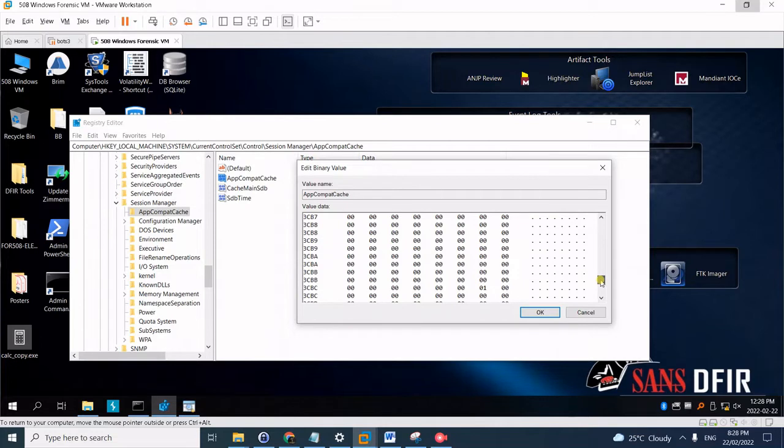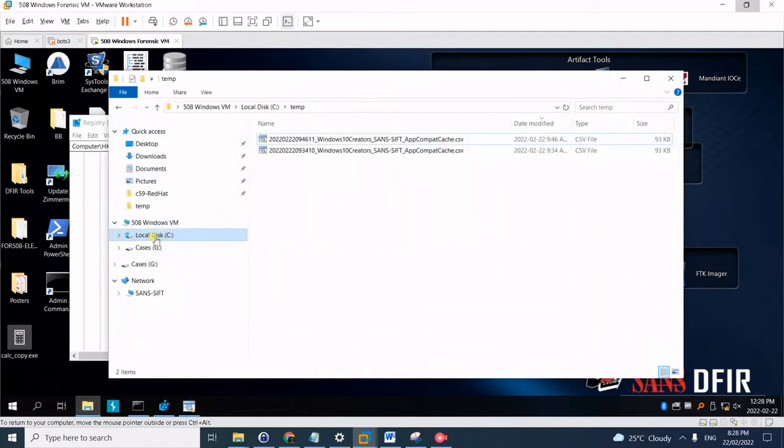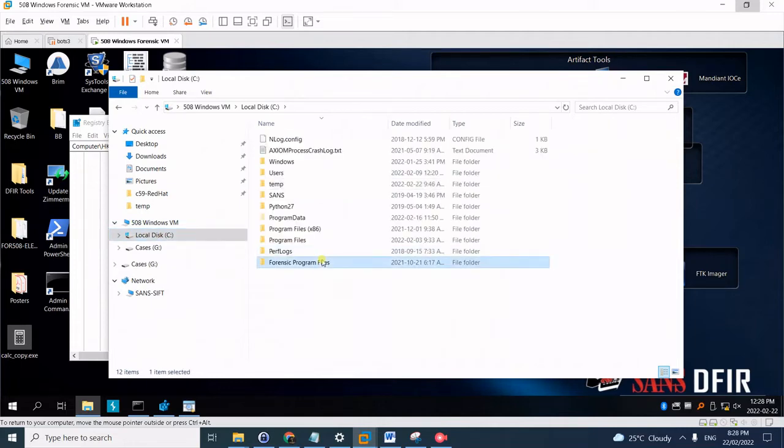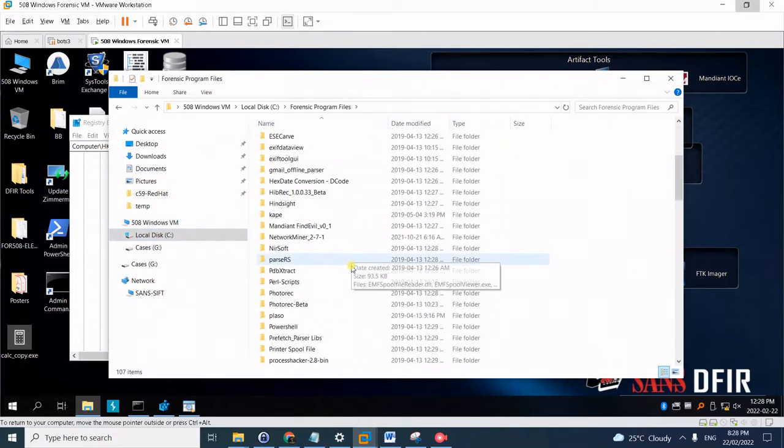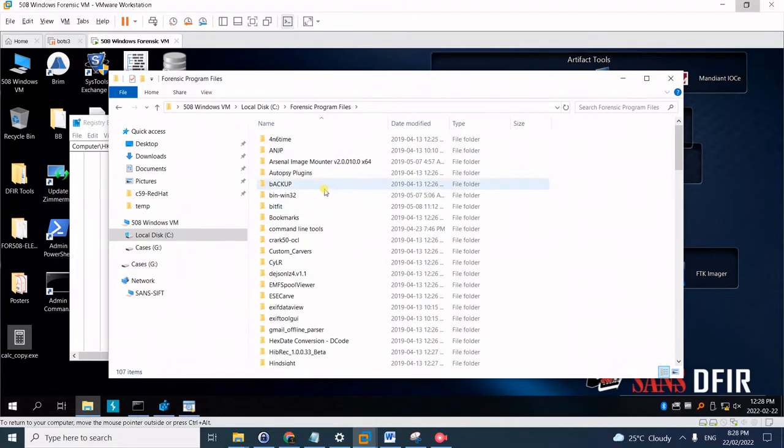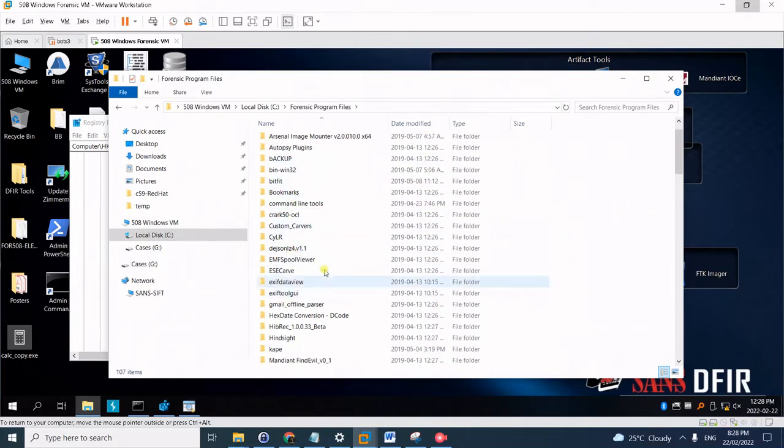So how do we really parse Shimcache? There's this tool called AppCompatCacheParser. I have it open here. You can download it. It is, by the way, created by SANS instructor Eric Zimmerman.